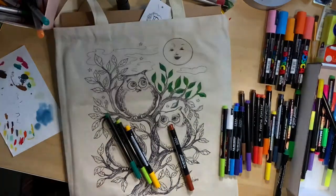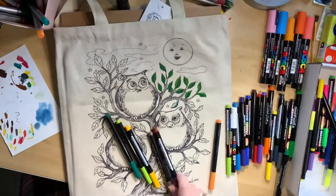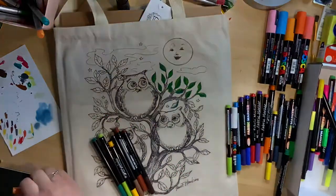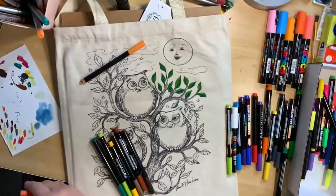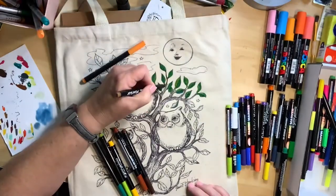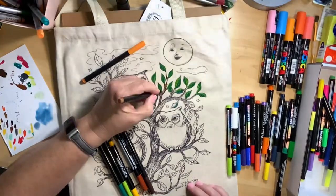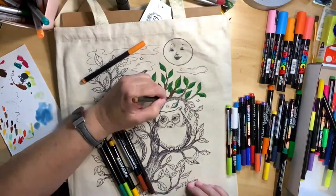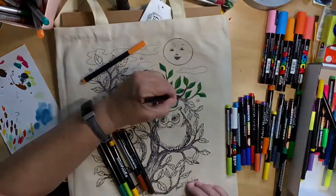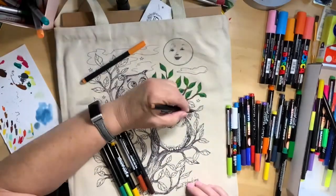Next I'm going to show you how I color the wood — the tree branches. I'm testing out my browns. I like to have a variety: kind of a light dark brown and a reddish brown, and then a yellow because that's what I use to blend all my colors together. I quickly go over the branches and again I don't fill them in completely, just over the edges, going over a lot of the lines that Jane has in her drawing.